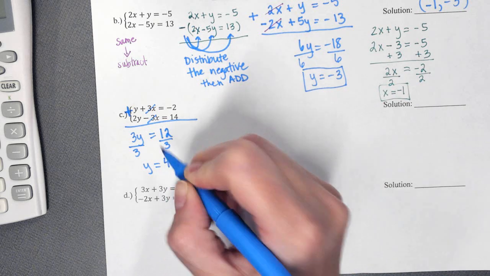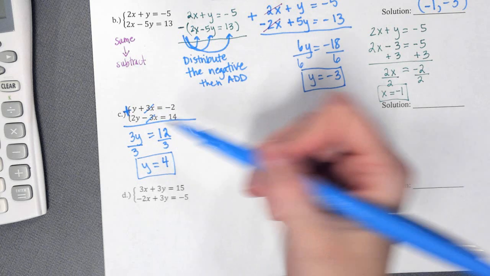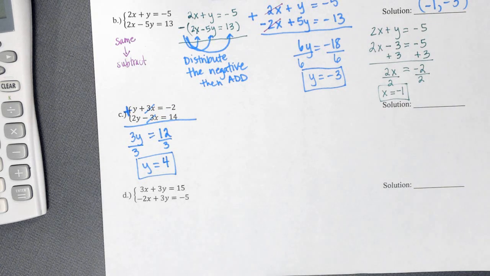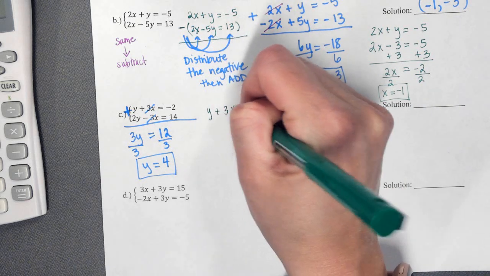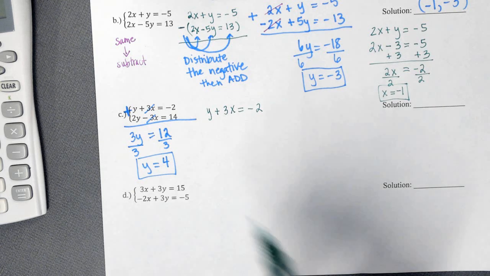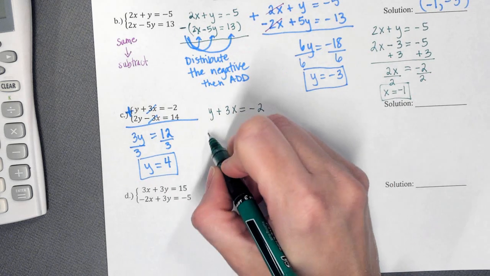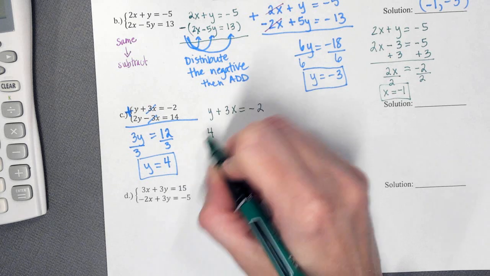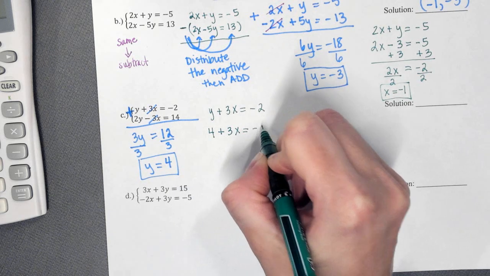Yep, nice work. Okay, now once you find that, again, you can plug it back into either equation. If you always want to do what's in the top equation, that's fine. If you always want to decide, okay, I think this one looks easier, that's fine too. And then whether it's y or whether it's x, you just have to find where you're going to substitute it. So this one is y, so I'm going to plug 4 in for y. Everything else stays the same.